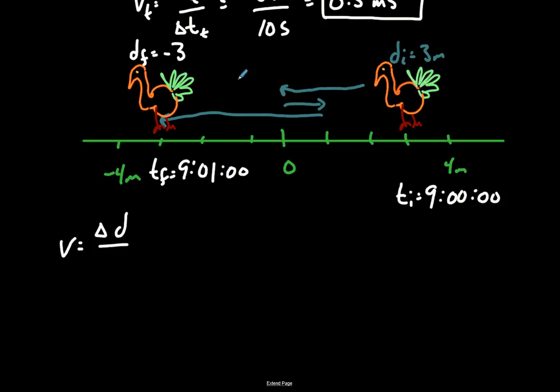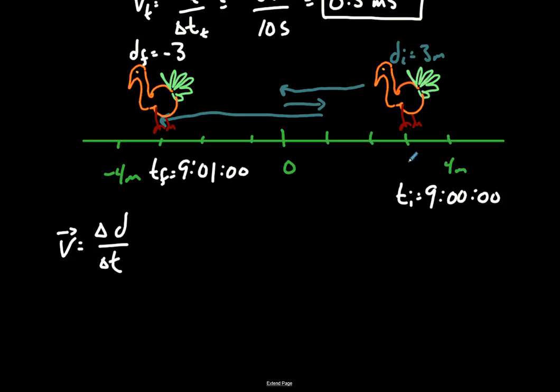We're going to have to be a little more careful with how we deal with this now. If we're looking at velocity, we essentially ignore the fact that the turkey gobbled his way this way, then gobbled back, and then gobbled down here. We're going to treat this correctly as just a vector, and then we'll talk about speed of the turkey versus the velocity of the turkey. So let's see what velocity will give us here.